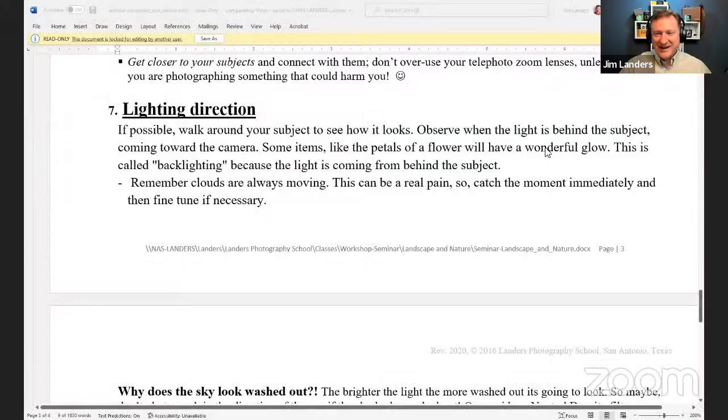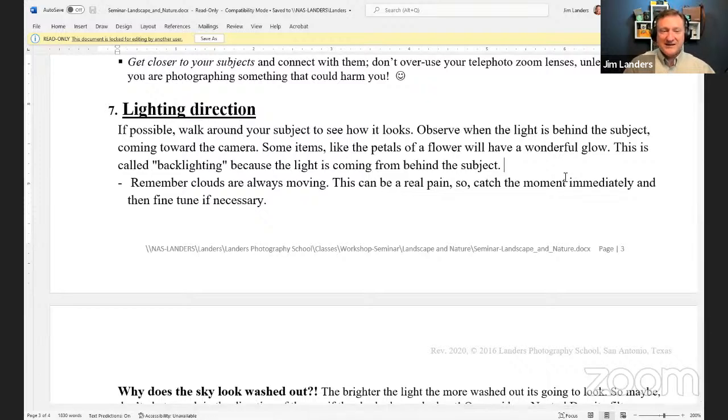Some subjects, like the petals of a flower, will have a wonderful glow depending on the direction of the light. I guess I need to share my screen. There we go, so you can follow me right here. If you're underneath the petals and the light's coming through, or you're just behind it, you can backlight the subject, making it kind of cool in some instances.